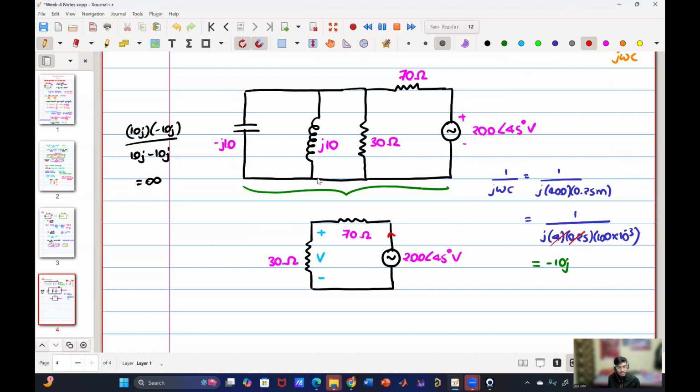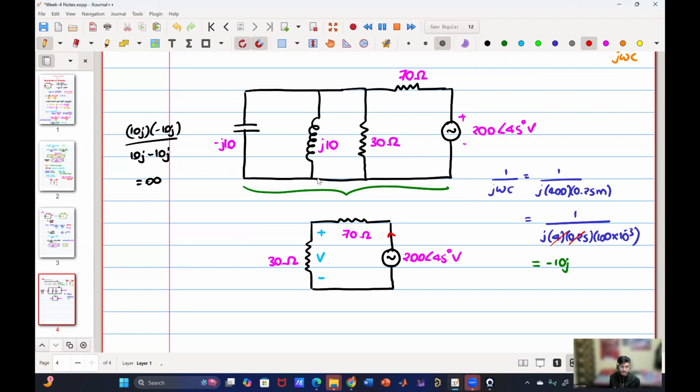Okay, sir. Like resistance, when two resistances are in parallel, the effective resistance will be R1 into R2 by R1 plus R2. Similarly, if two impedances are in parallel, the effective impedance will be Z1 into Z2 by Z1 plus Z2, which is what I have done. And the impedance is coming infinite. So when I combine those two impedances, the overall net impedance is infinite, as if there is an open circuit. So I can neglect those two because the resistance is infinite combined, not individually. Current will not flow, so I have removed them.